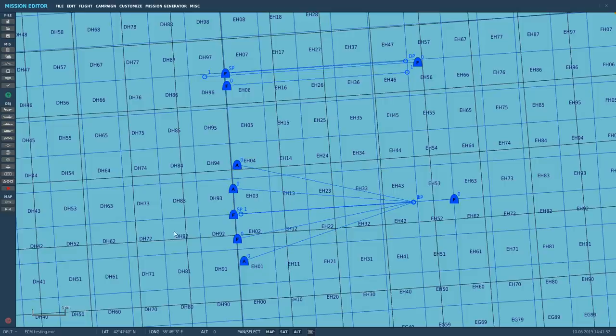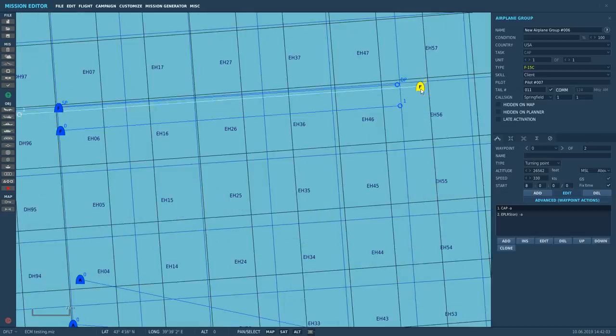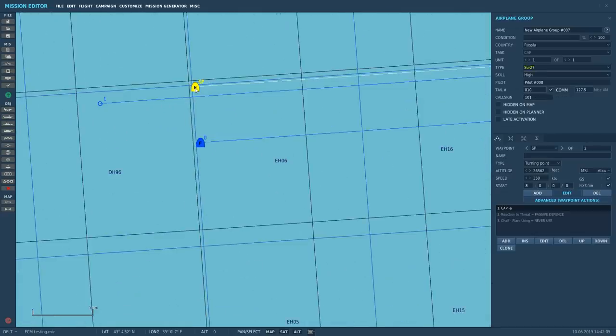So we come to our example. Test number one here decides whether it's area-based or point-based, and test number two here is going to look for burn-through ranges and evasion ranges. So what we've got here is my F-15, and here we've got a jamming AI Flanker. I think he's jamming. No, he's the one that's not jamming.